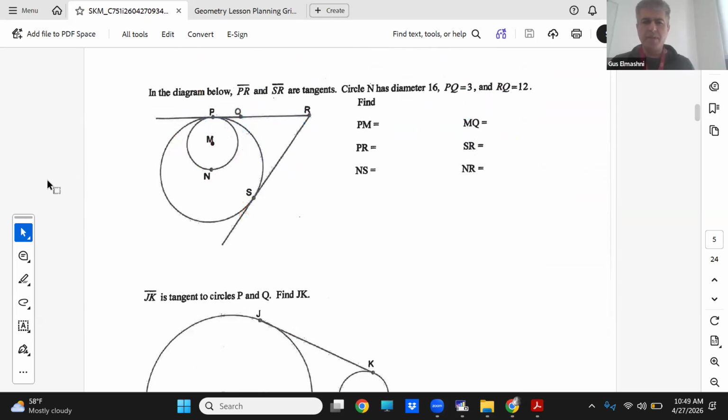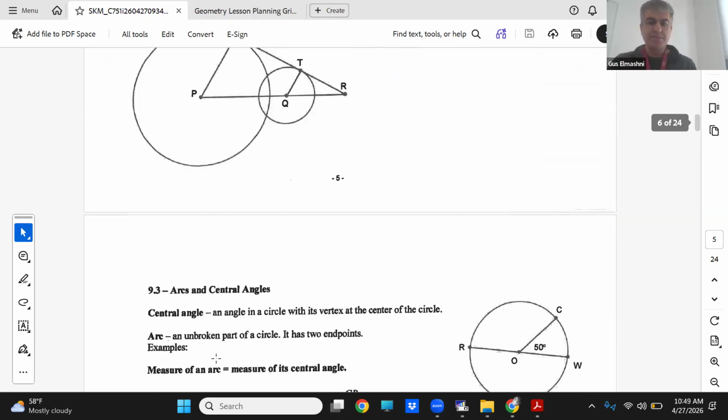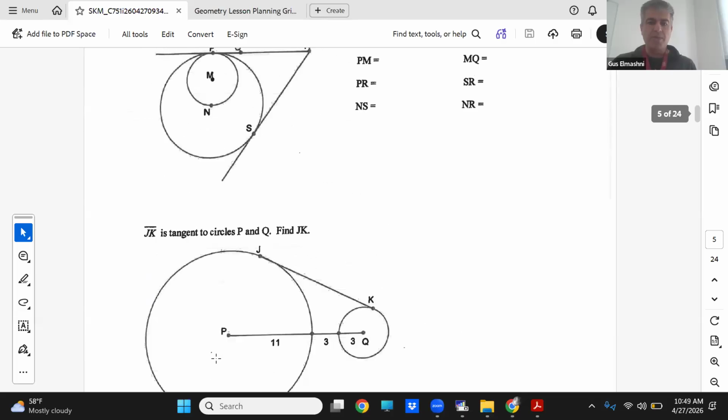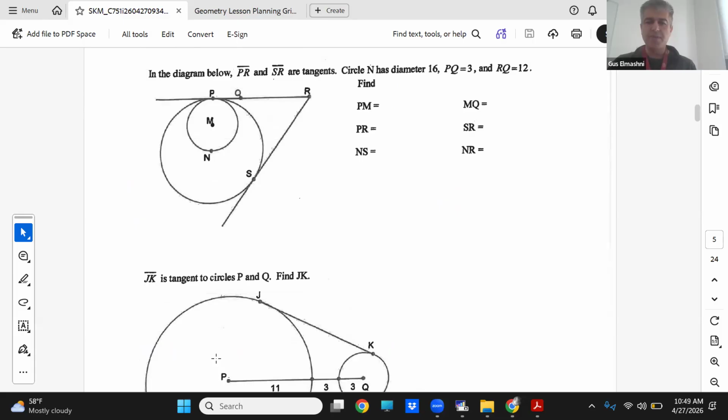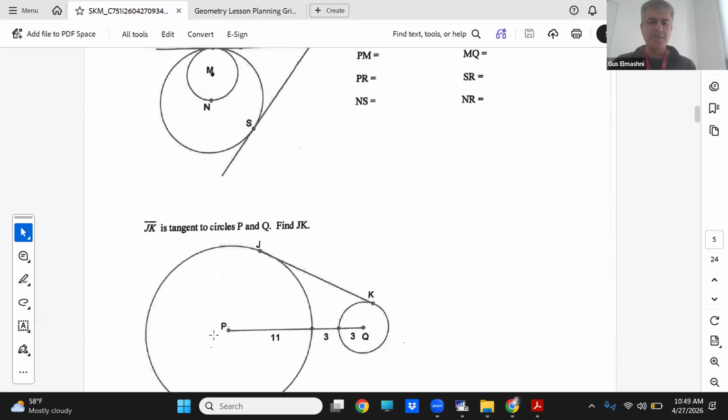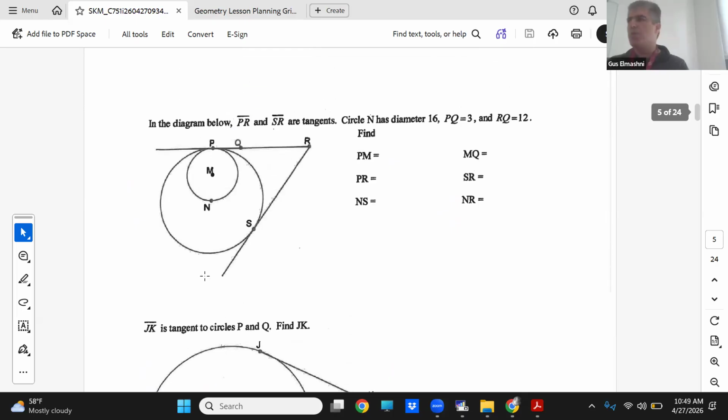Okay, in the diagram below, let me have you try the first two diagrams. See how that works for you guys. Actually, let's do one at a time because it might be a little too much. I do want to finish off this page so we have a sense of completion. So work on the first diagram. There are 6 things to find. Label, figure it out. I'll help you guys if you get stuck. Actually, I do hope you get stuck so I can help you. It's the purpose in my life.